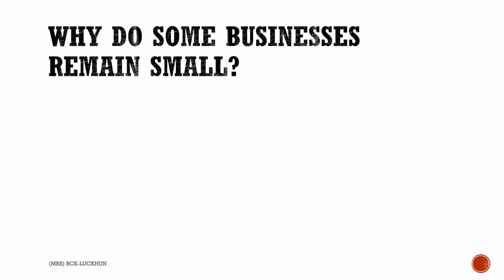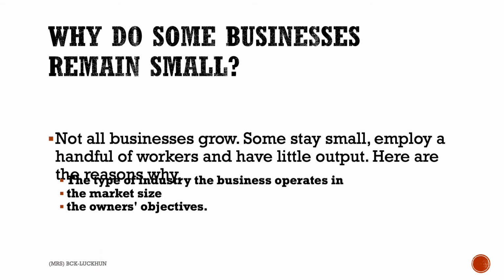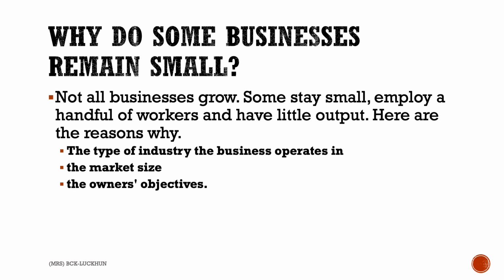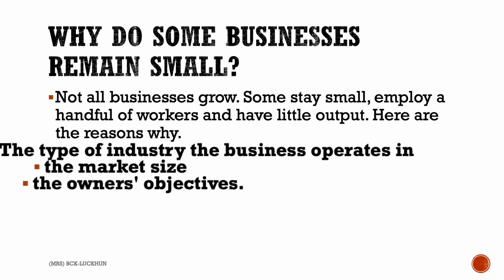Now we move on to the next segment of this lesson, which is why do some businesses remain small? Not all businesses grow. Some stay small, employ a handful of workers, and have little output. Here are the reasons why. Firstly, the type of industry the business operates in. Secondly, the market size. And thirdly, the owner's objectives.